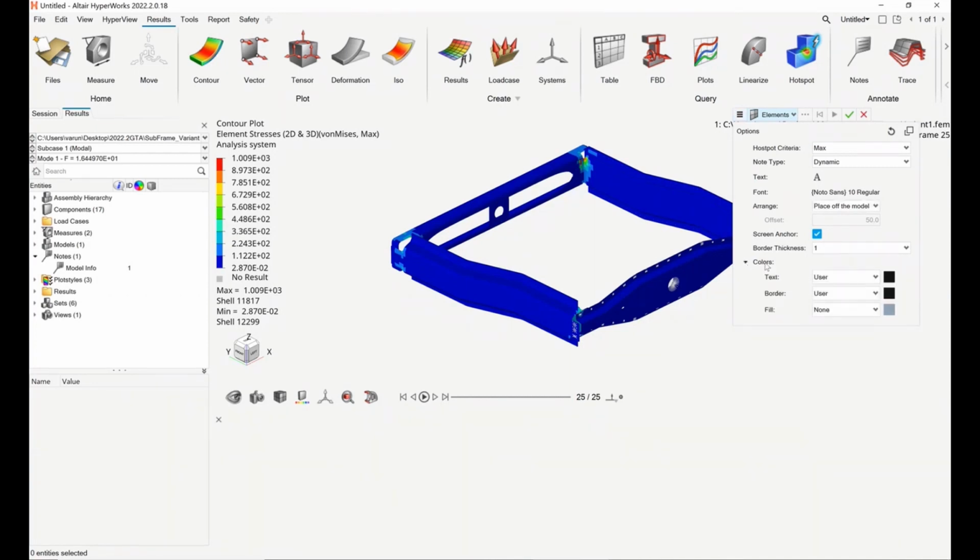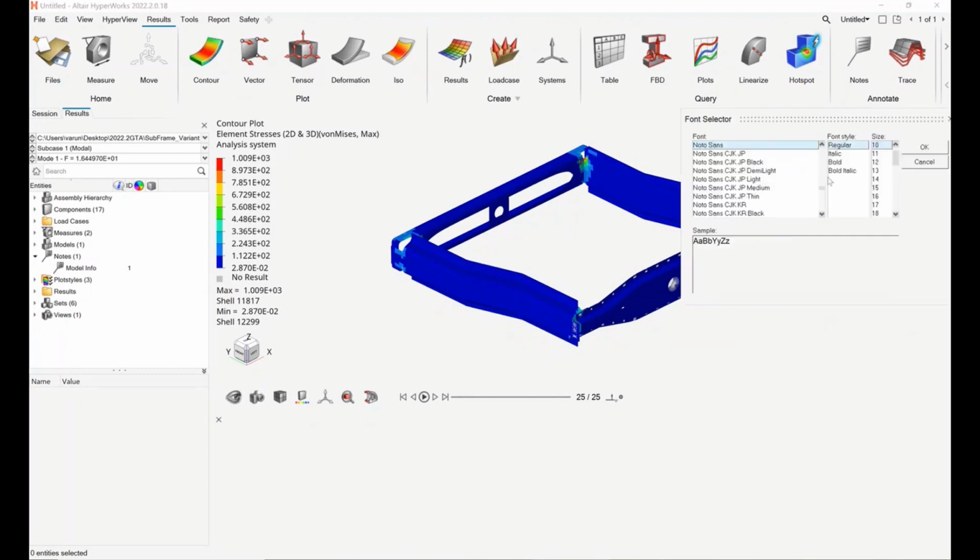The color of the note can be configured as well. We allow three options. You can set the text, border, or the fill colors, either a user color, or you can have the component color or the contour color. Let me just play with a couple of settings.